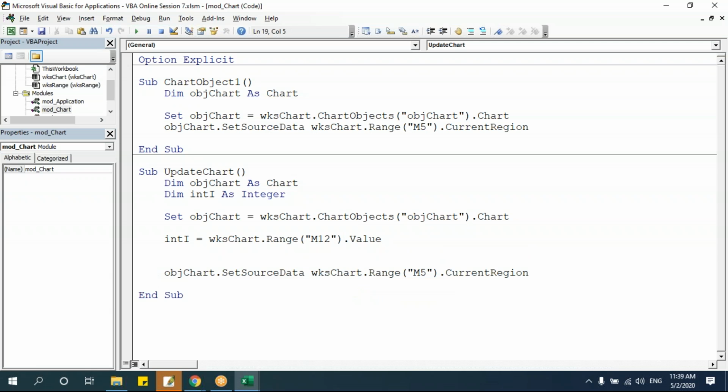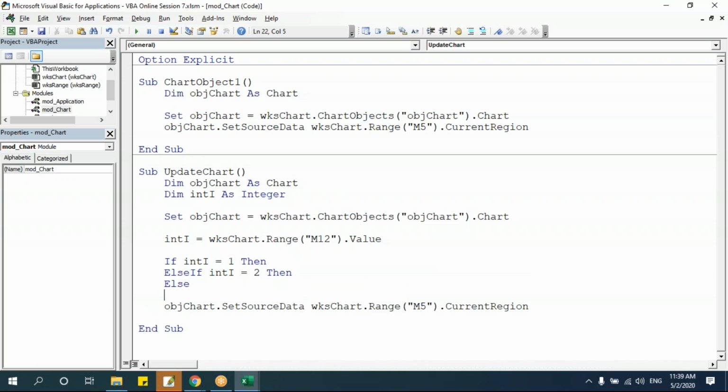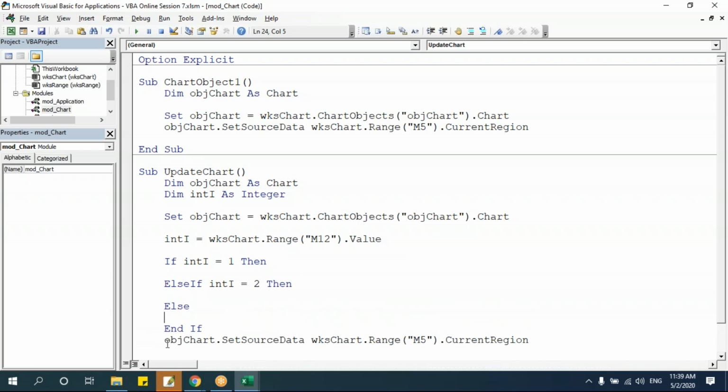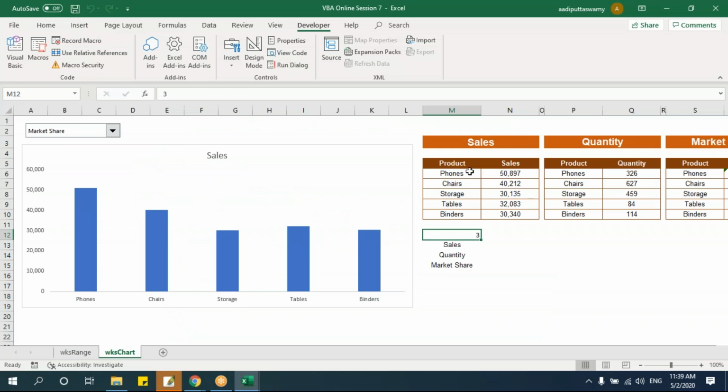Now we'll take this as condition, say if inti equals 1, then else if inti equals 2, then else. And now let me take this and I'll paste it here. This is for sales. 2 is for quantity and the market share.